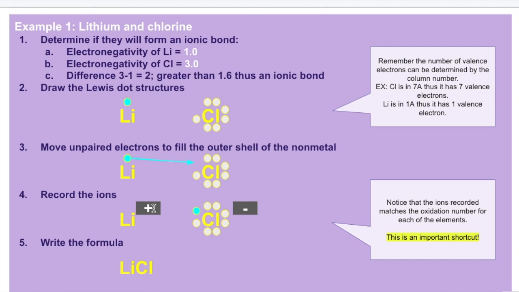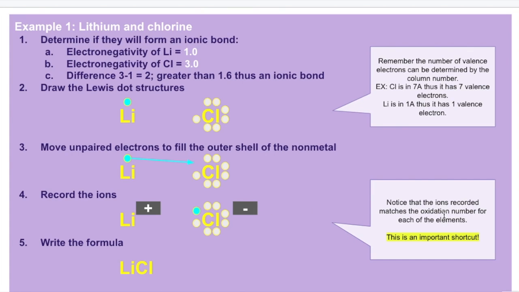Okay, generally for ions, we don't put the 1. You could, it would still be correct. And then because chlorine gained 1 electron, it's going to become more negatively charged by 1. So we could have put -1 there as well. But generally they just put plus or minus if it's just 1.